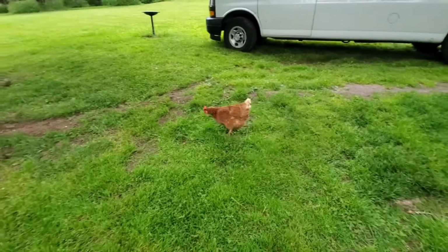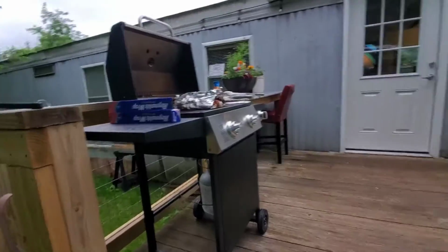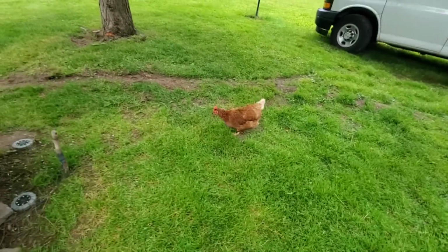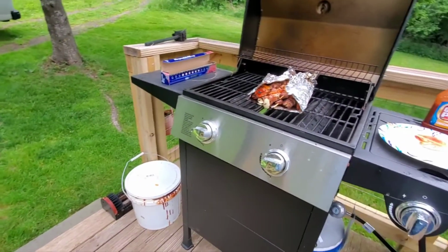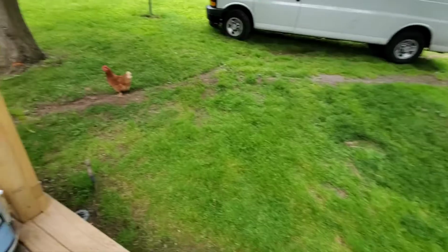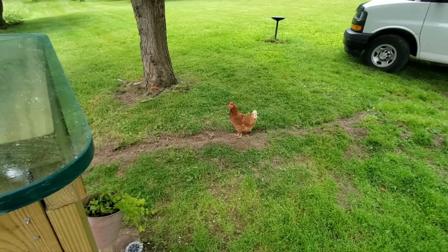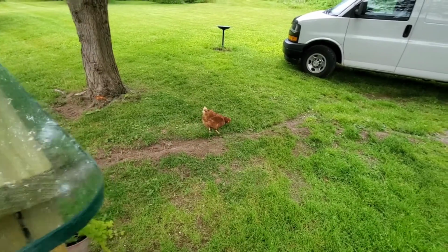You see, if people had to process their own meat, they wouldn't even have chicken, because to take that chicken and get it on that grill, I don't know, probably take 2 hours just to prepare it. Not to mention you have to kill it, clean it, cut it all up, take the choice pieces off. 2 hours later, you're making $5 worth of chicken. So how do we fix this for the chickens? Sorry, chicken, there's not an easy solution.